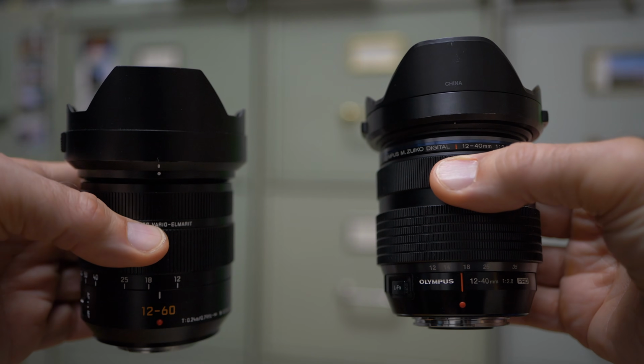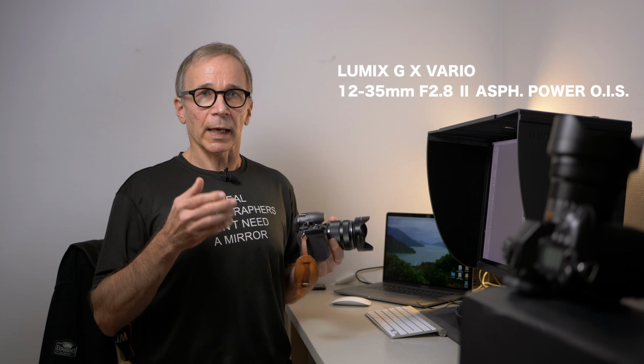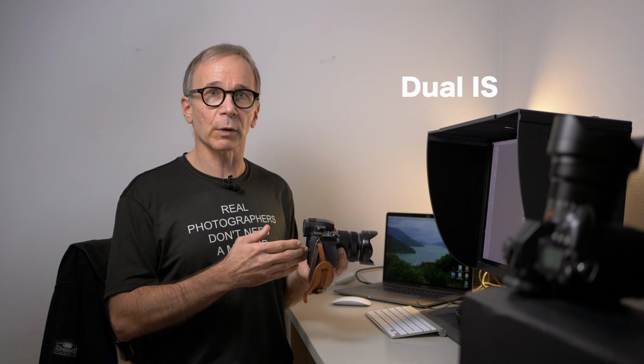Some of the alternatives are, of course, the Panasonic Leica 12 to 60 mm, which is quite a bit longer at the long end, but the fastest maximum aperture is only f4 at the long end. And another alternative could be the Lumix 12 to 35 mm f2.8, which is a lot smaller than this and also lighter, and it also has an optical stabilizer, which makes it more stable when mounted on a Lumix camera body because of the dual IS.